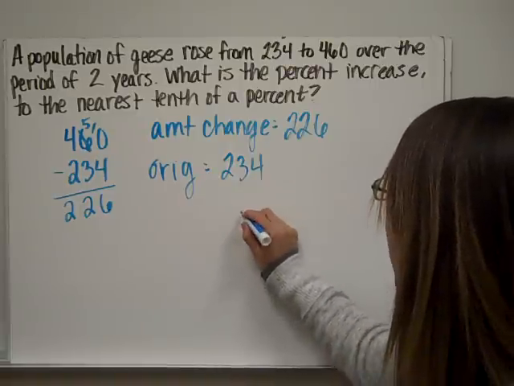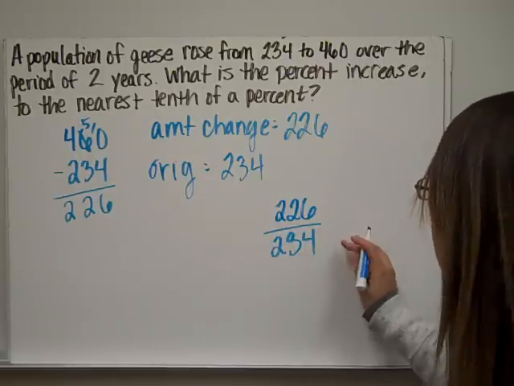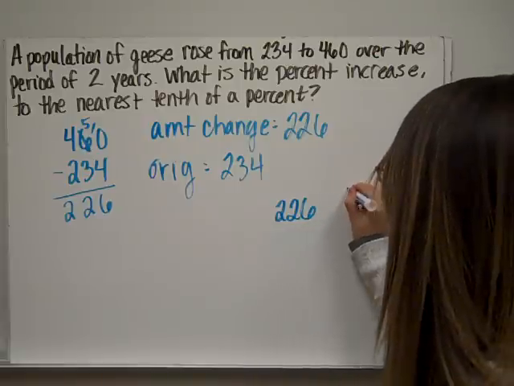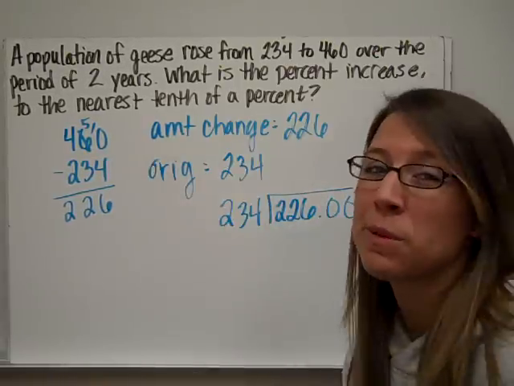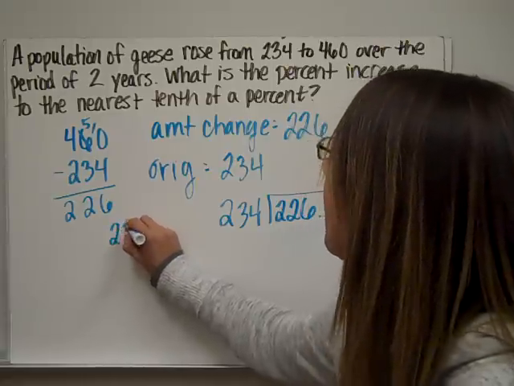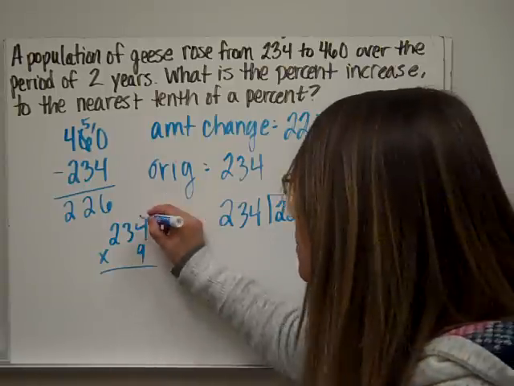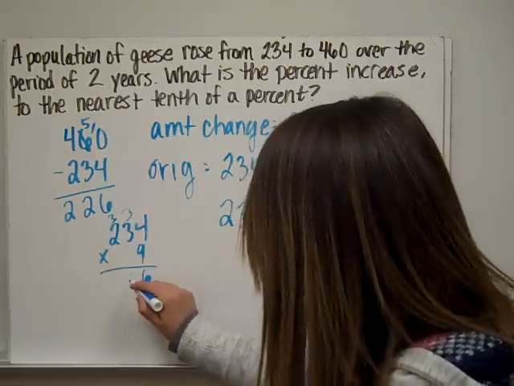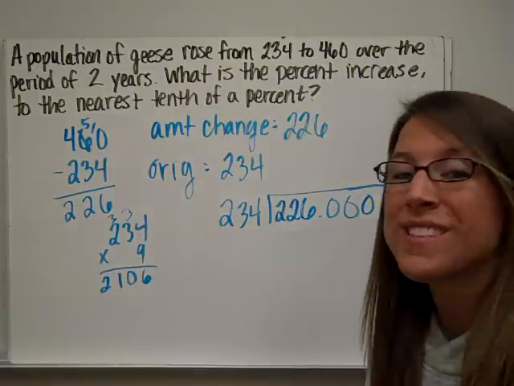If we do the amount change divided by the original amount, let me set it up this way instead. Divided by the original amount. This is to the nearest tenth of a percent, so I'm probably going to have to do this 3 times. Like I said, I'm estimating it's going to be in the 90% range, so I'm going to multiply by 9 to start. That's 36. 9 times 3, 27 plus 3 is 30. That's 18, 19, 20, 21. Lo and behold, it fits nicely.